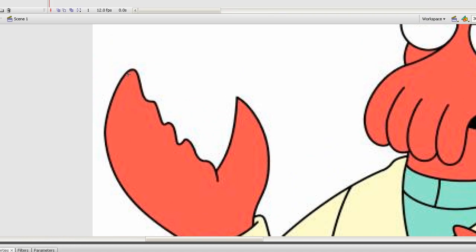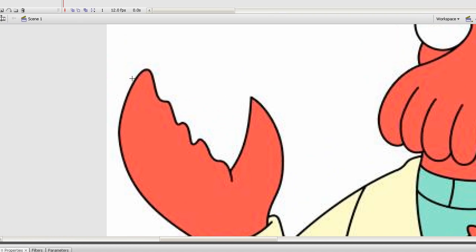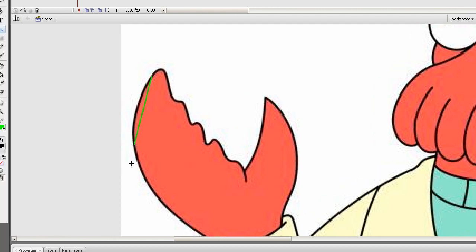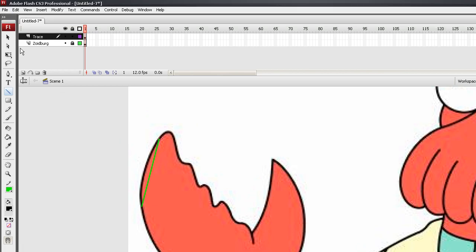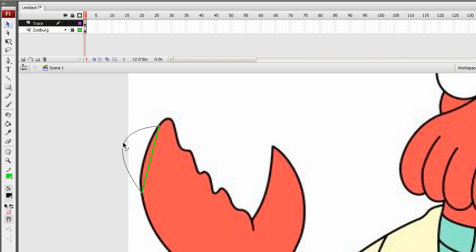So to get started, with your line tool selected, click and drag to create a line segment. Now as you can see, it's not curved to the shape of the claw, so you go to the top left hand corner and click your selection tool again, or you can hit V on your keyboard. I like using shortcut keys. So with your selection tool selected, click the line and the cursor changes to a little curve on the bottom of it. So if you click the line and drag, as you can see there's a small gray line that appears, and if you click and drag it, you can bend the line.